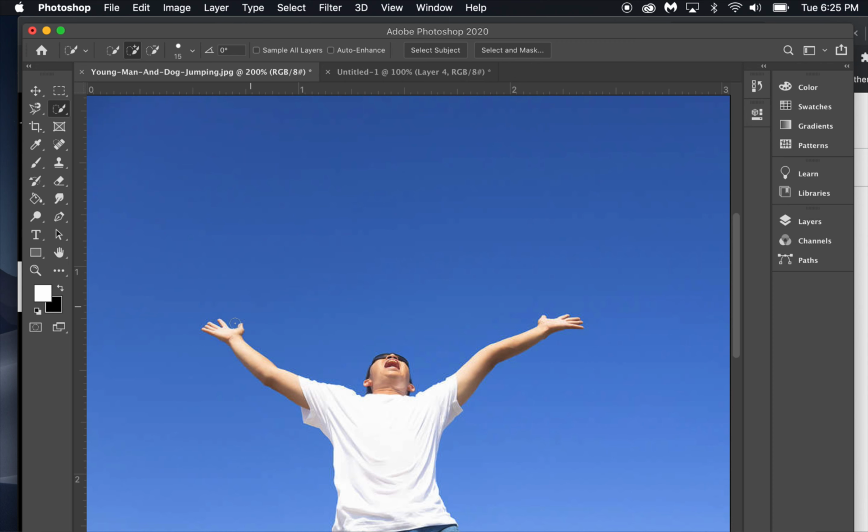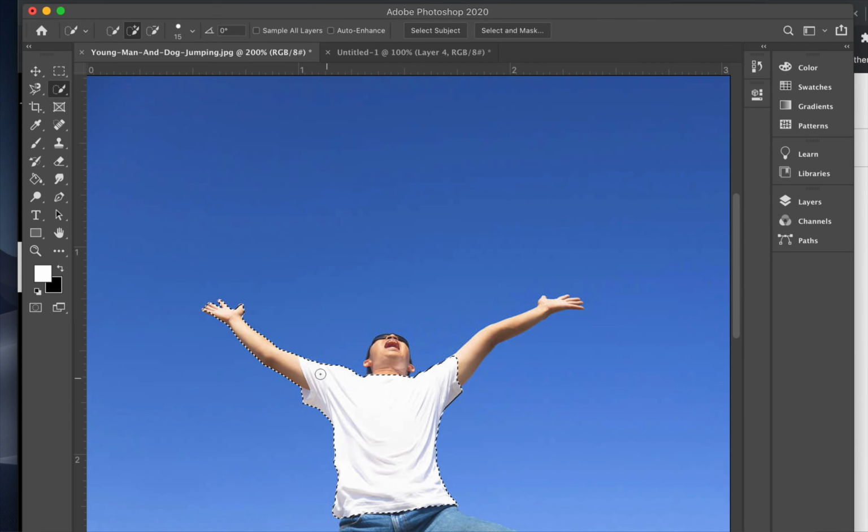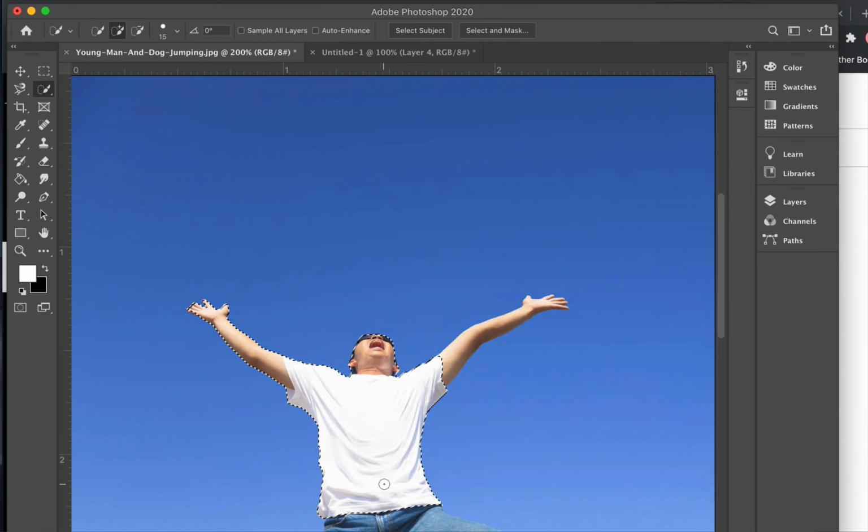The quick select tool is a combination of magnetic lasso and the magic wand tool. And what's nice about it is when you click and drag over an area, it's going to extend those pixels. So you saw how it just snapped. These were all white or close enough to it that it knew that I wanted to select those. So if you go real slow, I can keep adding to my selection.